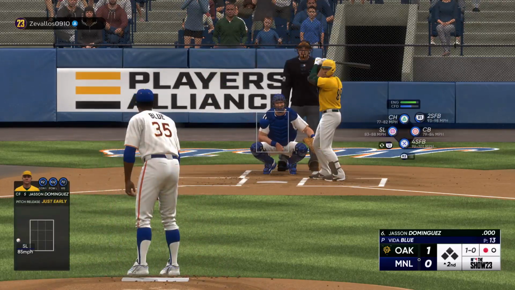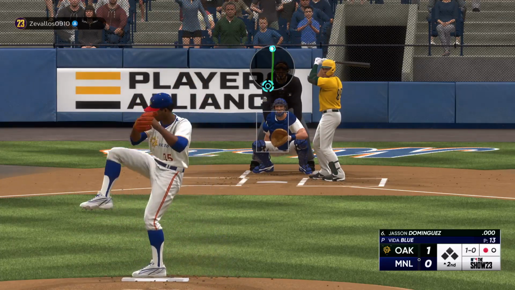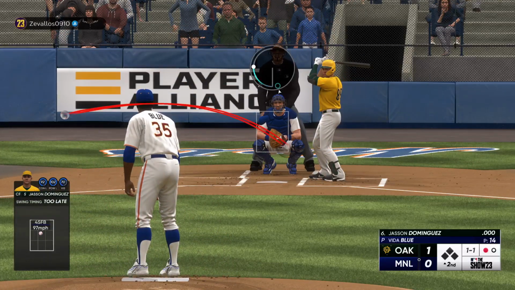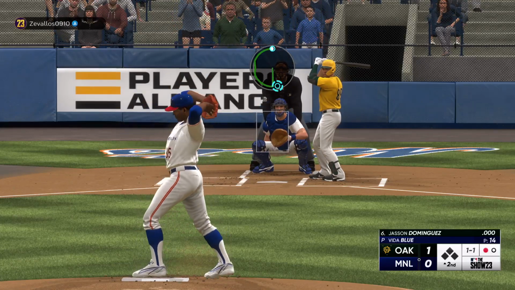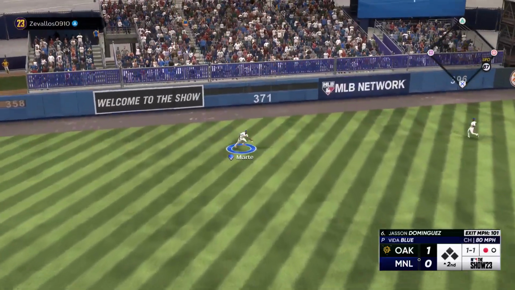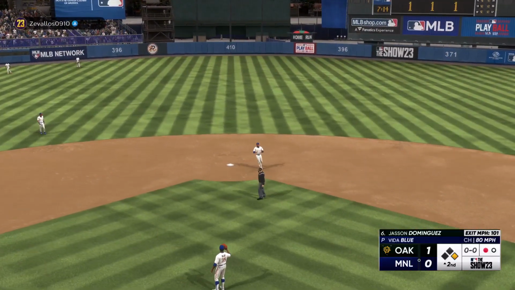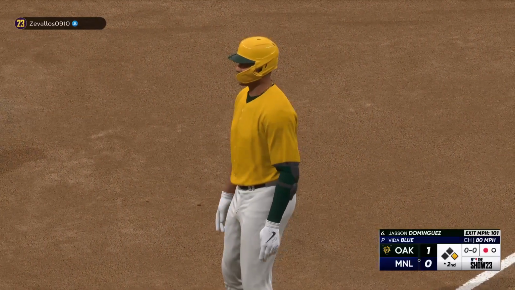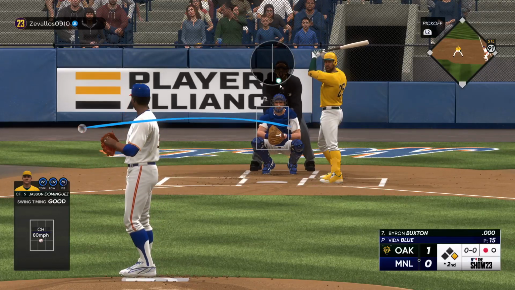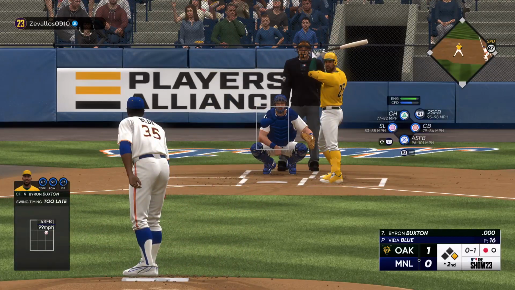Jason Dominguez in the box with one away as he takes ball one. Swings and misses. And now it's even 1-1. That one ripped. And there's a hit. Everything came together perfectly for him right there. That pretty much split the zone down the middle, and those are the ones where you got to make them pay. Here's Byron Buxton. And he swings and misses, and it's 0-1.